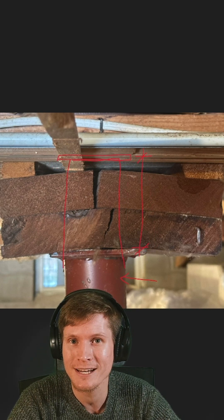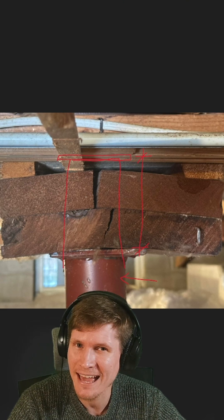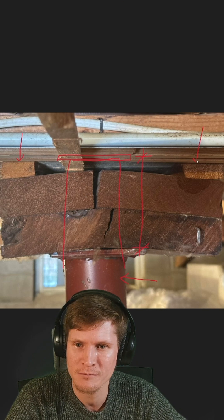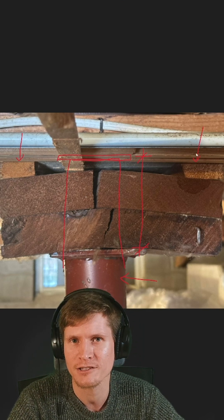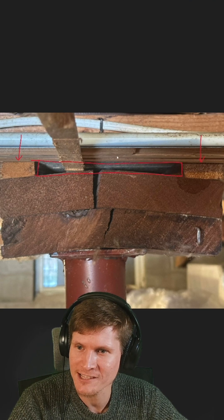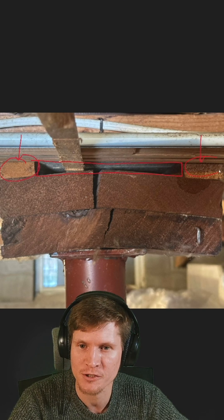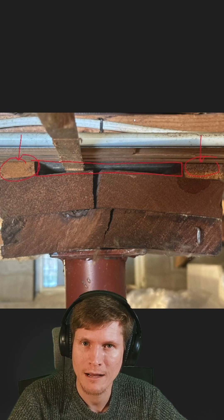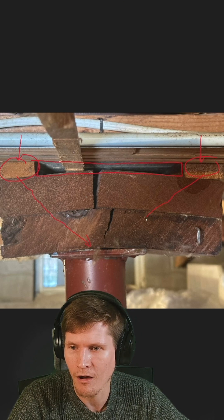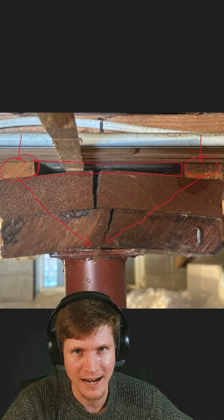This may have been an adequate solution if the flat 2x's could handle the compressive load. However, they did something else which caused a failure in the connection altogether — they added these two shims at the far edges of the flat 2x's. The shims create an air gap between the 2x's and the beam above, ultimately meaning that the only bearing surface is at these extreme ends. This creates a more complex load path because the load needs to get through the shim and make its way back to the steel column below, and it creates a smaller bearing surface for the beam above.